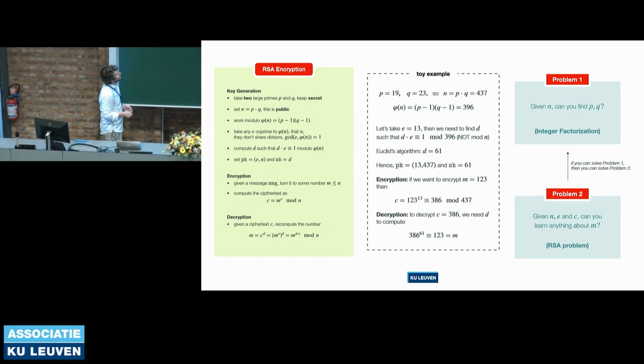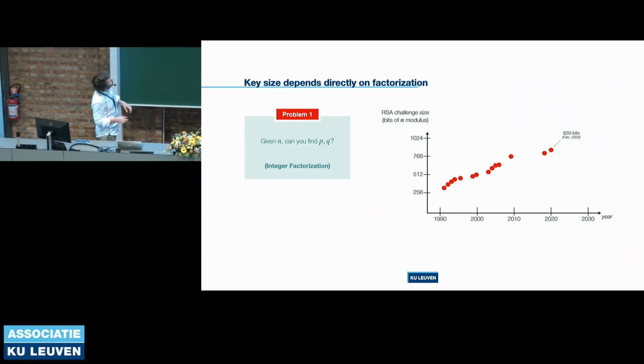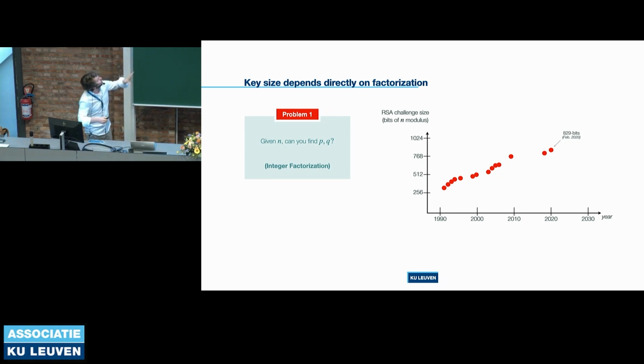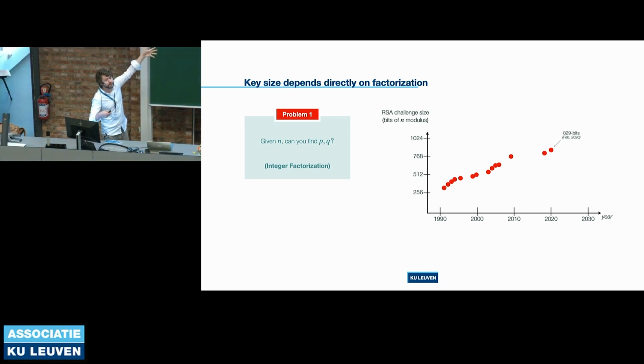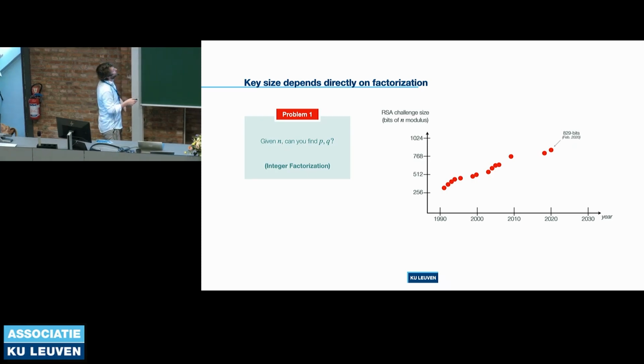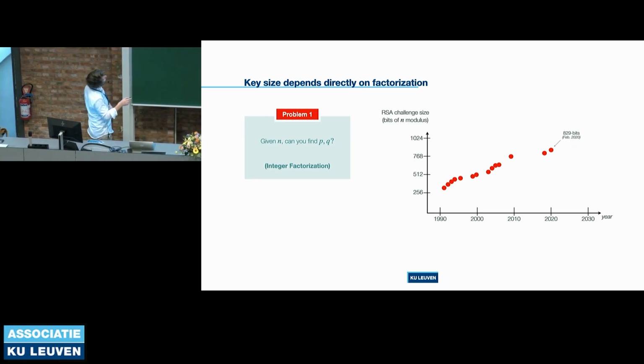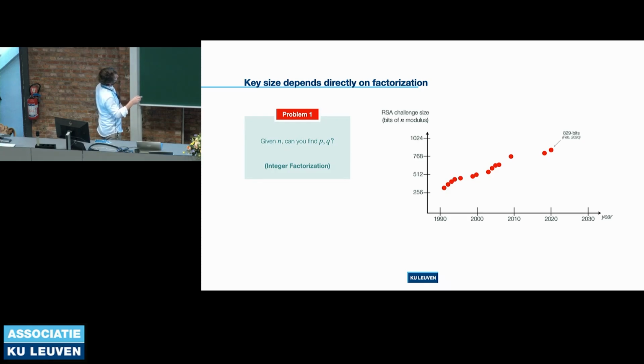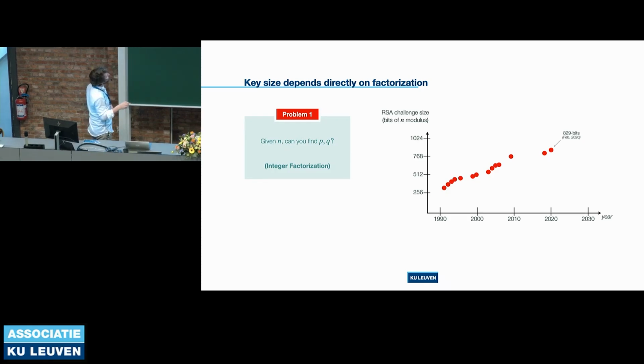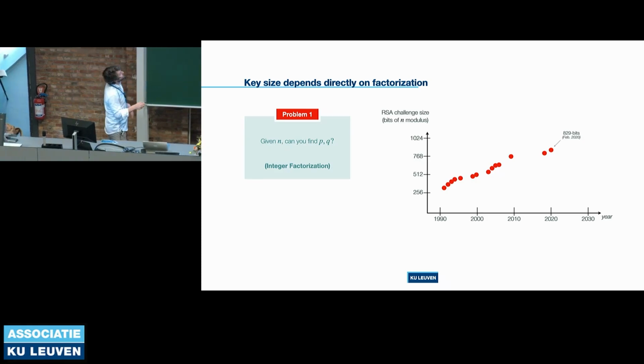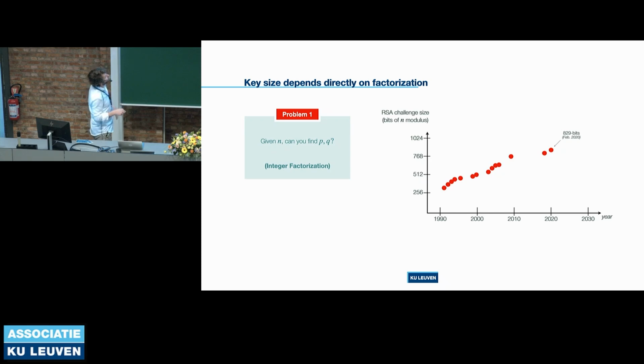So how difficult is integer factorization? Well, luckily, with RSA, the RSA Foundation also released a lot of challenges. What they did is they took primes p and q that were suitable and multiplied them together to give us challenge numbers of a certain bit size. You can see that they started in the 1990s, where people were able to factor challenges of like 270 bits or so. And since then, that has quite steadily increased, as you can see, by just mathematical improvements in integer factorization. And the record stands at 829 bits in February 2020.